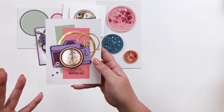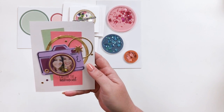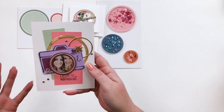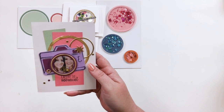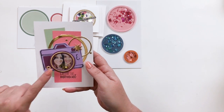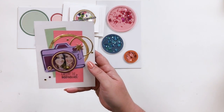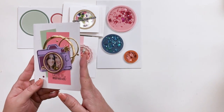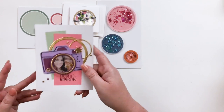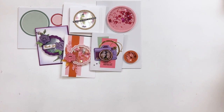Then there's also the ability, which I love, to frame your memories. And so you can cut down to size photos that maybe are from a special event or as a thank you for coming. This is from my friend's bridal shower, and she wanted to send a card. And I was like, okay, why don't we put people's pictures inside? So this is a fun little one that you can do without using cardstock or anything like that. You can just use the photo inside the frames as well.